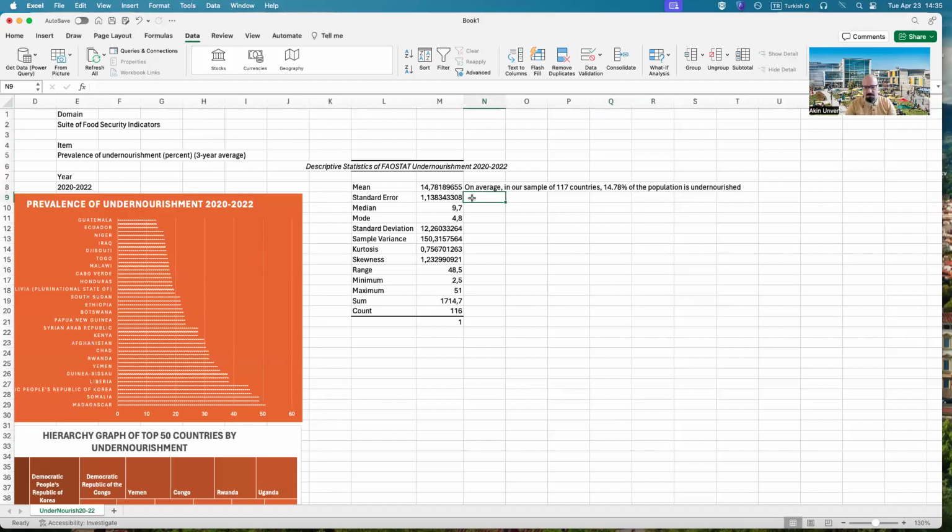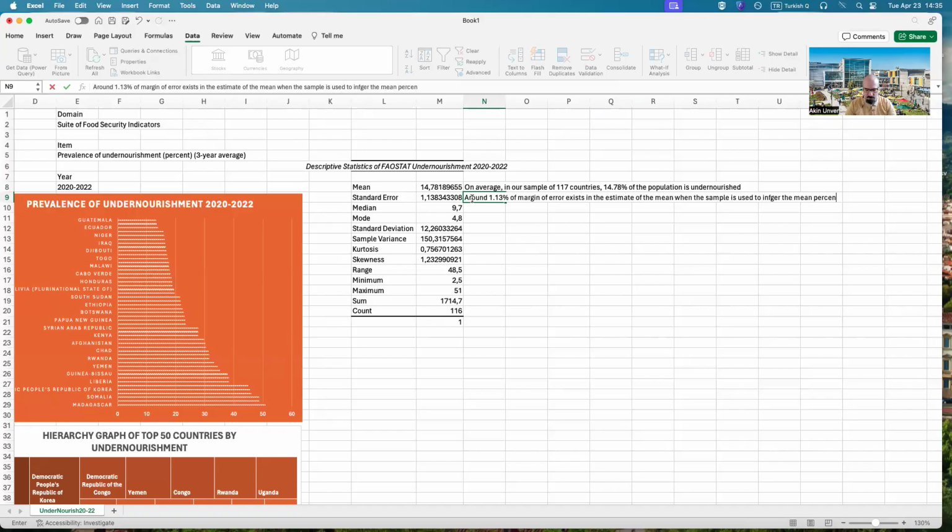So a standard error in that context means that around 1.13% of margin of error exists in the estimate of the mean when the sample is used to infer the mean percentage of undernourishment of the wider population.